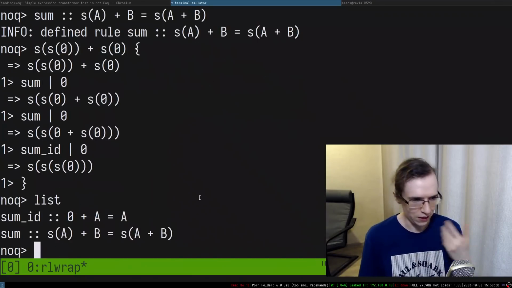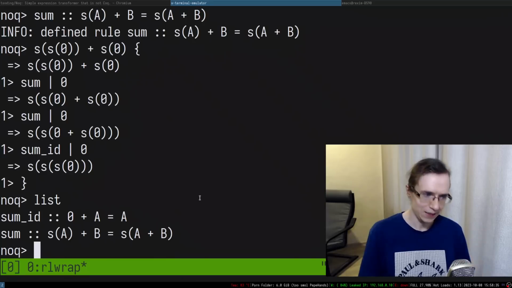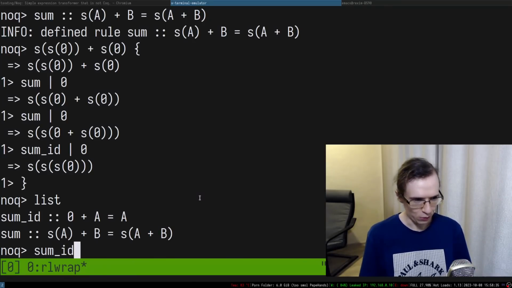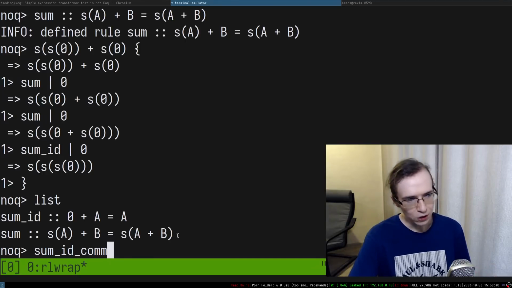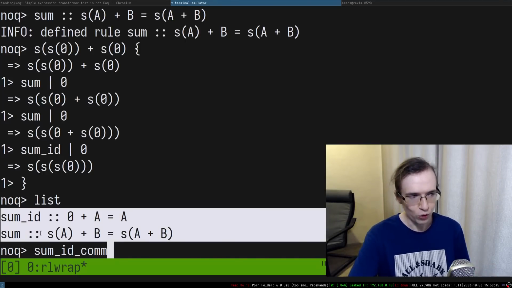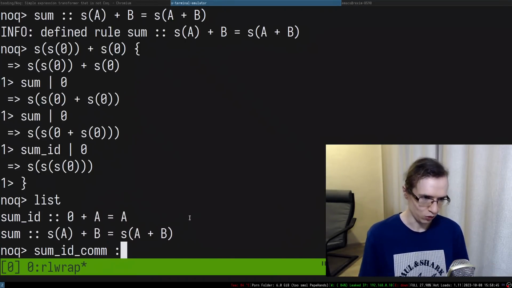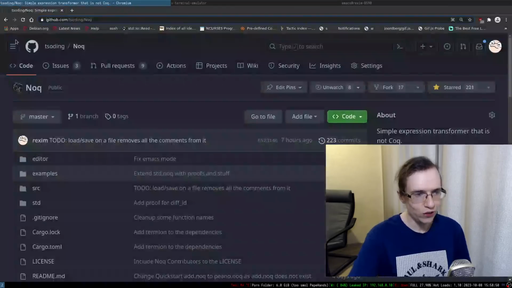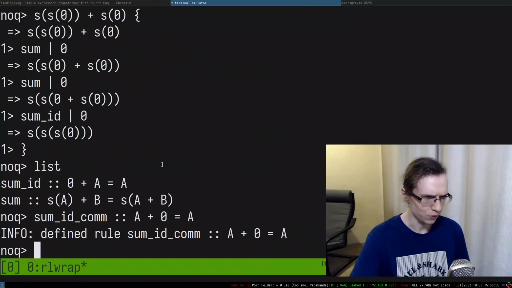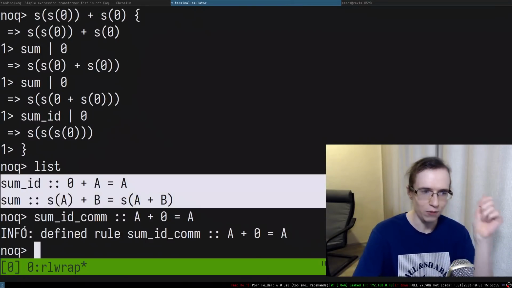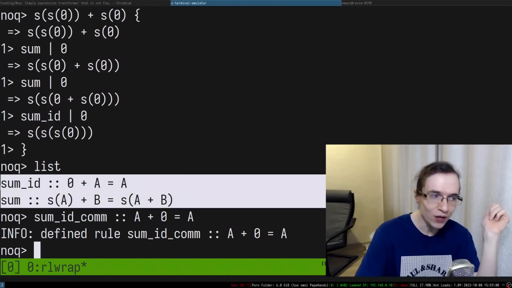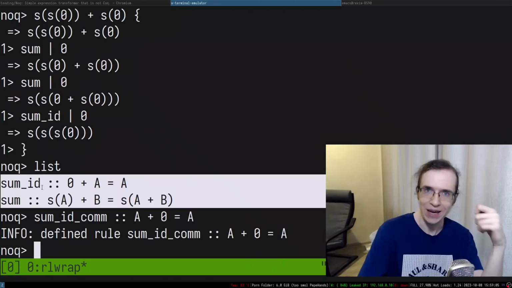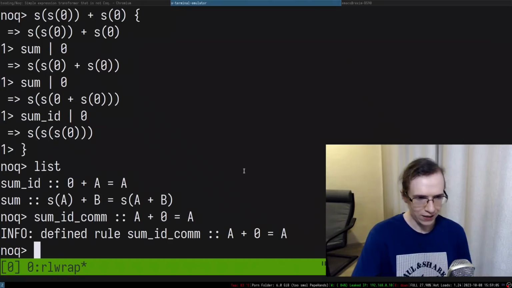So one of the things I want you to do is prove another statement on this thing. I want you to prove that sum is also commutative, right? So it is actually enough to define this thing for this thing to be commutative. Something like this: a plus 0 is going to be a, right? These two things are axiomatic, but this one can actually be proven through these two things. So let's go ahead and do that.